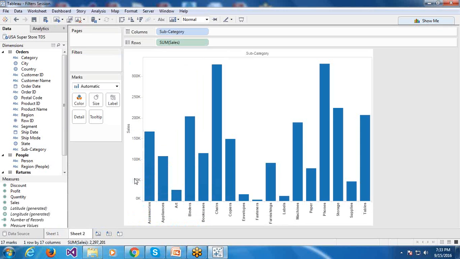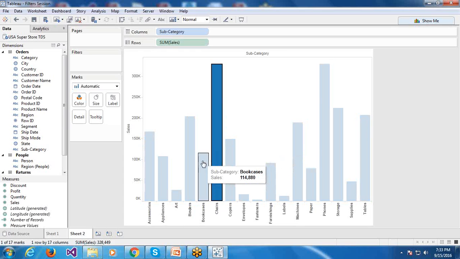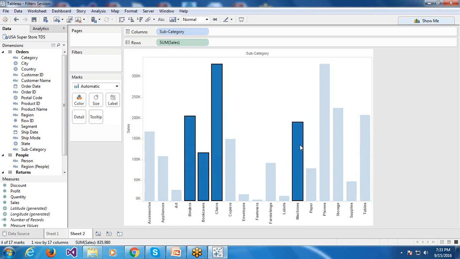That is about using headers. And let us take the other way. Here in this case, we have headers, but sometimes we may not have headers. At that time, you can choose marks. The same way, you can press Control and choose multiple marks, and say keep only or exclude.